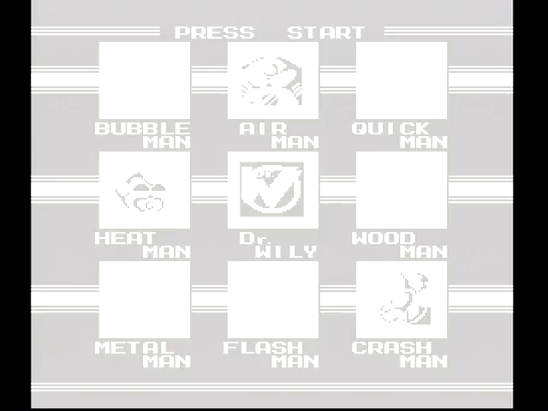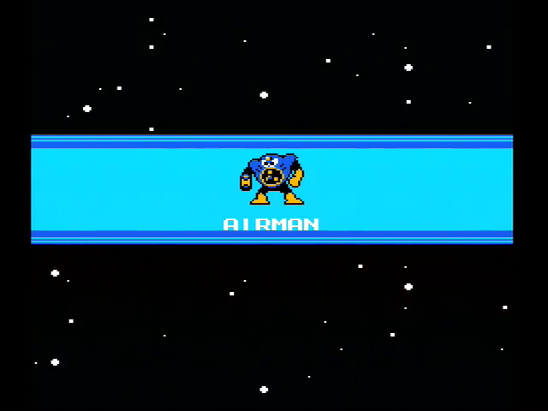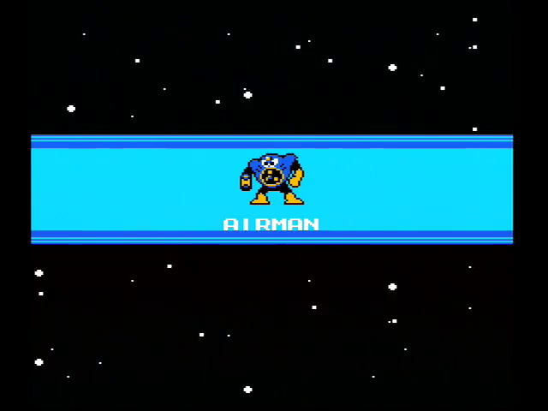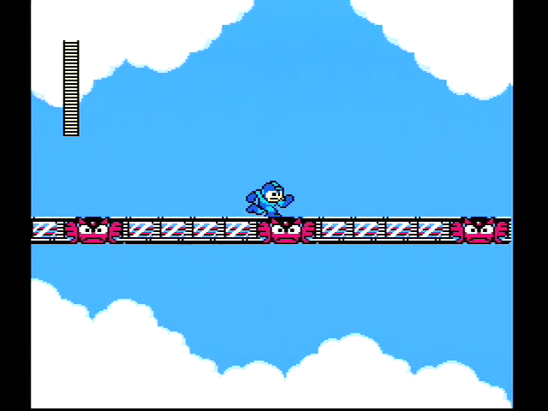Alright, so after Wood Man, we're gonna go after Air Man. The leaf shield is what works perfect against them. Oh yeah, we're already at 20 minutes. Alright, so what I will do is we'll beat the 8 bosses and then we'll stop the video and we'll continue in part 2. Dr. Wily's Castle.